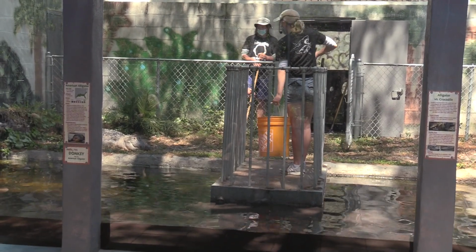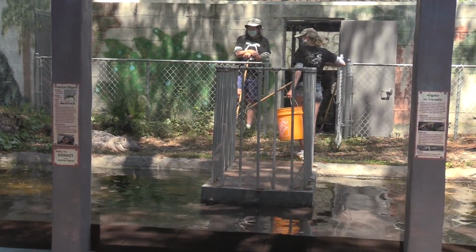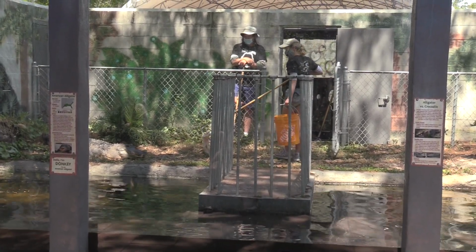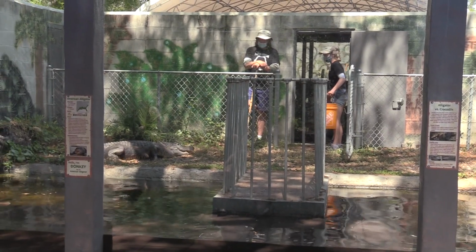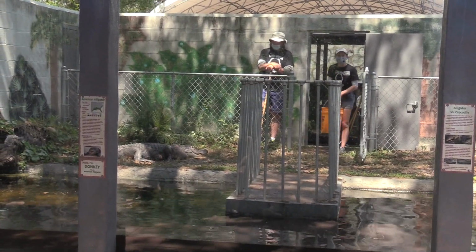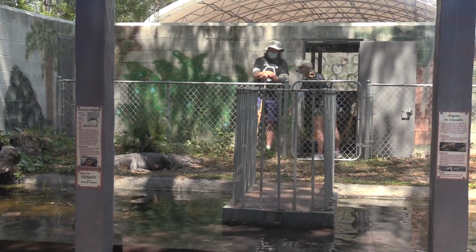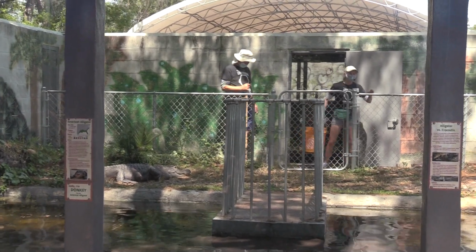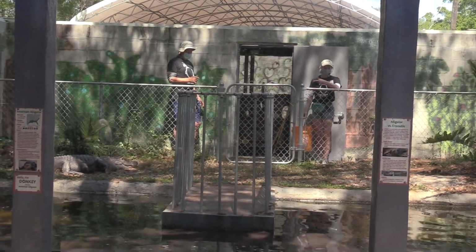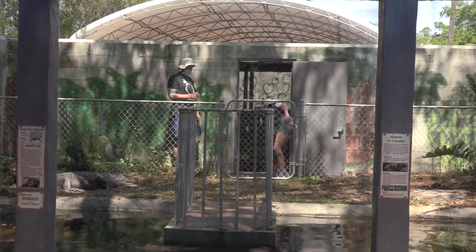I will use the net as a defense if need be. Oh, no, he's pretty. Uh-oh. Yeah, we better get out of here. He's coming for me. Just slowly. All right. Yeah, he's saying get out of here. He's not necessarily going to come bite me, but he's saying, hey, I could come bite you. You better get out of here, turning his head towards me and stuff.